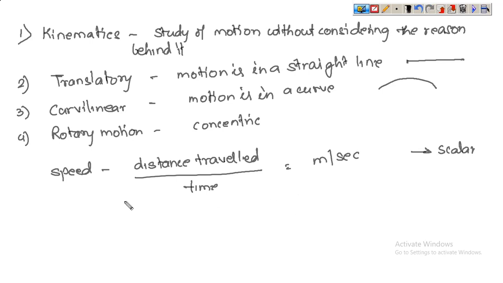Whereas the counterpart is velocity. This also has the same units and the same specification, that it is distance traveled per unit time, but this is a vector. So you need to understand the difference between speed and velocity. There is nothing except it is a scalar or a vector. A scalar has only magnitude, whereas a vector has magnitude, direction, and sense, everything.